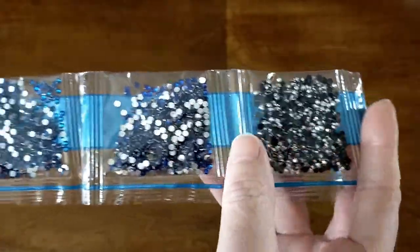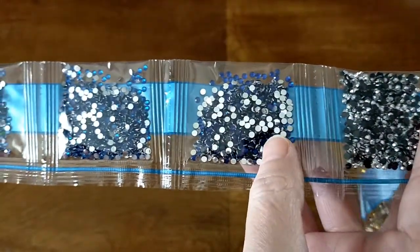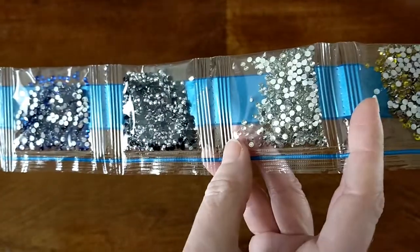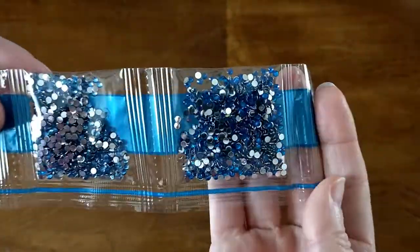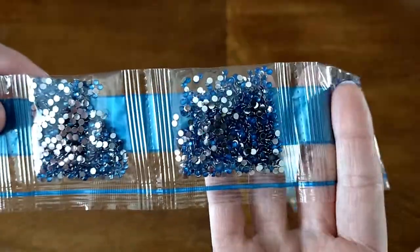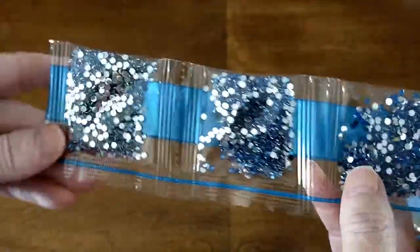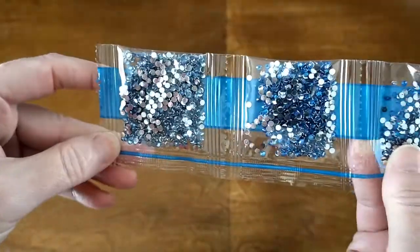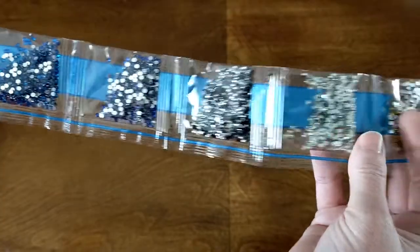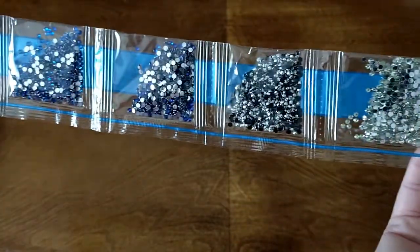Quite interesting, these colors. I've got some gorgeous blue, and look at the backs of those drills too — I'm not seeing any scratches so far, so that's pretty good. There's your beautiful blue, one of my favorite colors. And a lighter blue. And an even lighter blue. I love the simplicity in the colors — I think it's going to make a really big difference to how it comes out. Beautiful colors.